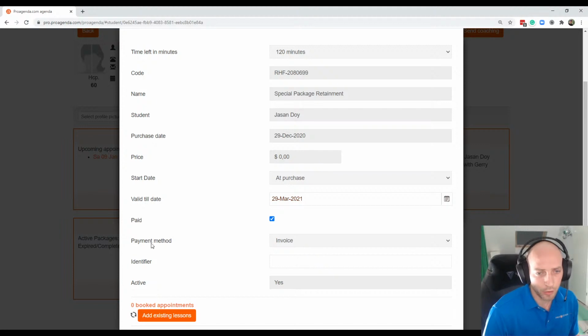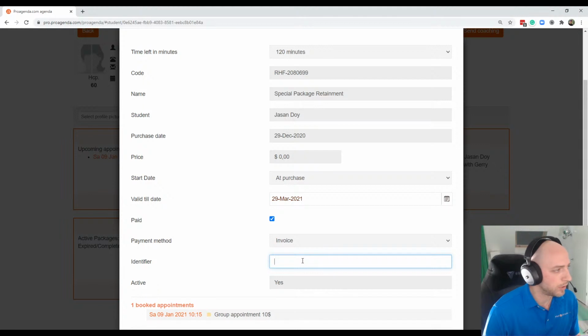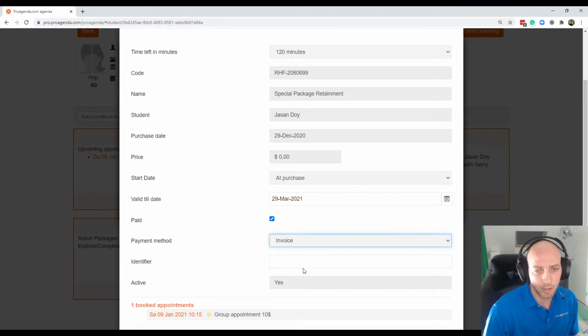And now we've included the payment method. So as you can see, these are all added to my academy. So it's easier to keep track of where your money has gone. You can keep track of the way that they've paid. If they've paid online, that would be automatically checked. It would show if it's paid by either credit card or any other payment method we have. And it will show the Stripe identifier over here. I think I discussed this already in my last live stream, but that way you can very quickly track the online payment. But for regular payments, you can also now add this to packages.